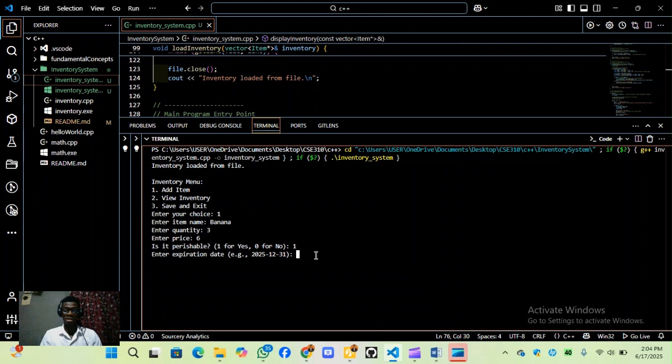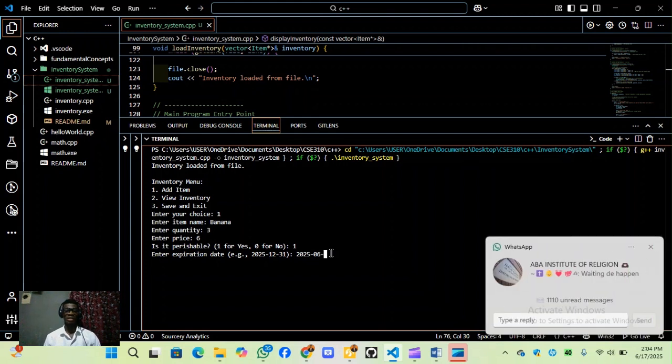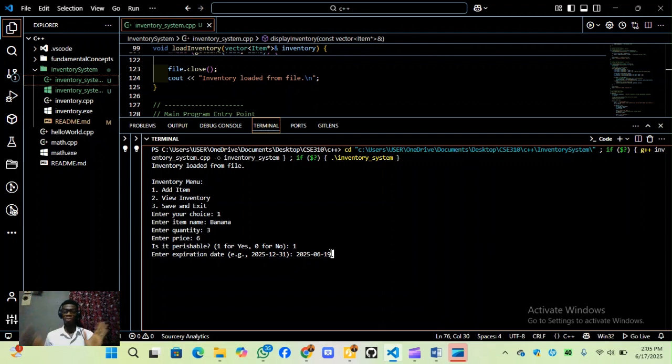So I'm going to say the banana is going to expire 2025, same month, June, so it's 06. Today is 17. Let's say it's going to expire by 19. The banana should spoil. All right, item added successfully.